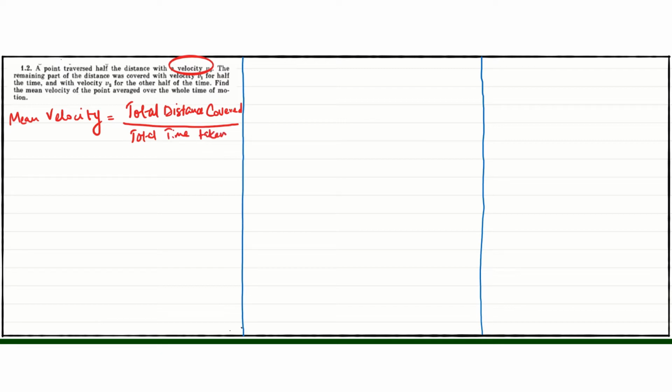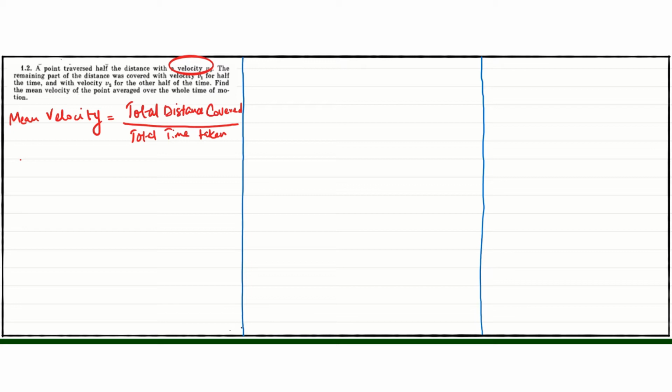Now, one thing to note here is that we have to assume that the particle is moving in a straight line. Although they have used the term velocity, they've used it more like speed, because we have not been given any reference to the direction in which the particle is moving. That's why I have used distance and velocity very loosely here. So we can, for all practical purposes, consider velocity to be more like speed here, without any reference to the direction. So it's more like moving in a straight line. So mean velocity is the total distance the particle covers divided by the total time it takes to cover the distance.